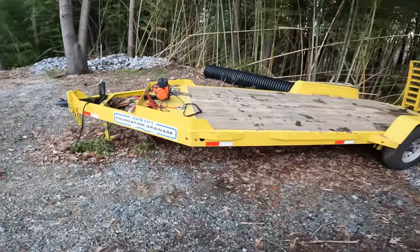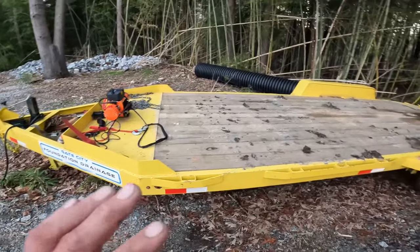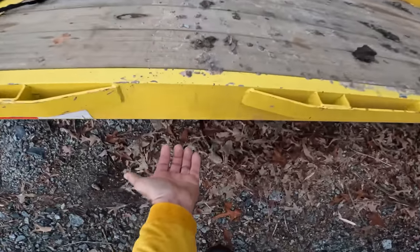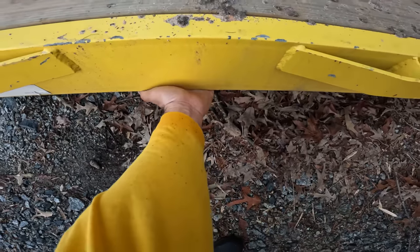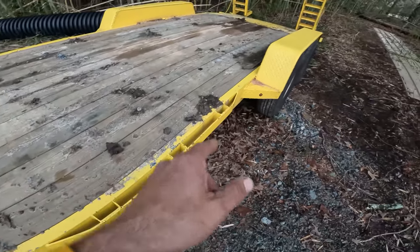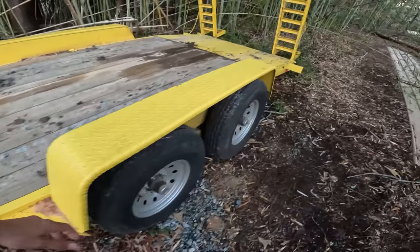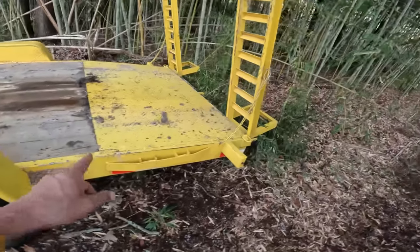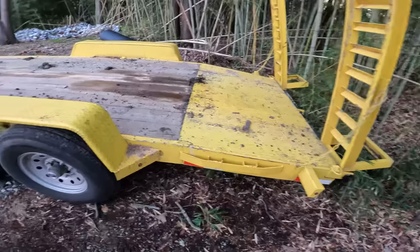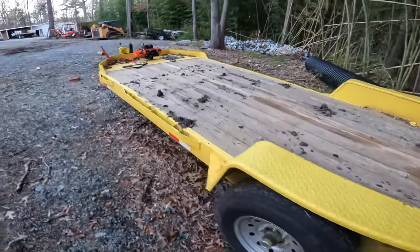I know you all saw my trailer build video series already, but this trailer has been working out really well. I've got tie downs everywhere. The C channel is facing the other way, so you can put a ratchet strap anywhere. You can drop your chains and binders through those rails. The dovetail on this thing is 4 feet and the ramps are really long, so it's really easy to load. It's been a great trailer.